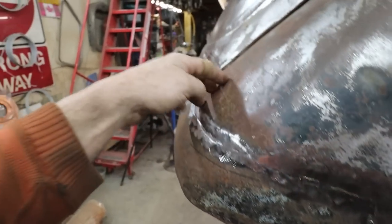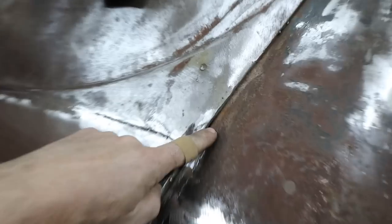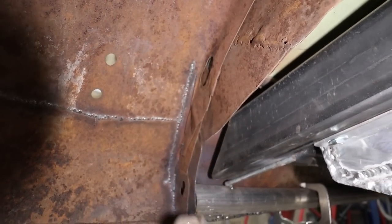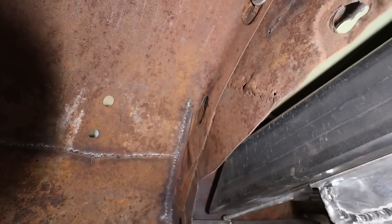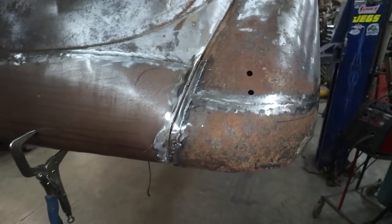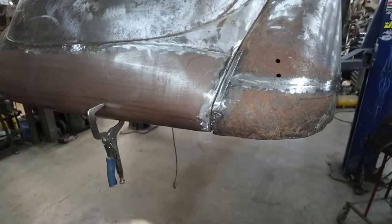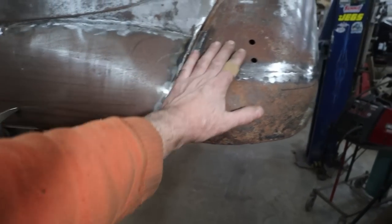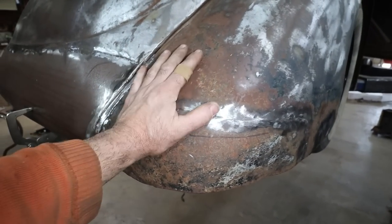Boom, boom, boom. Still got to do the lights. We got to take the fender off. We still got to weld on top here a little bit. And then the backside, we got to tie in the two halves from my new piece that I made. It has to tie in with the bottom and the lower part up here, so we'll have to boog that all together. Anyways, that is pretty good. A little bit of work there, but that's okay. So we'll finish that up. I got to pull the fender off for that.